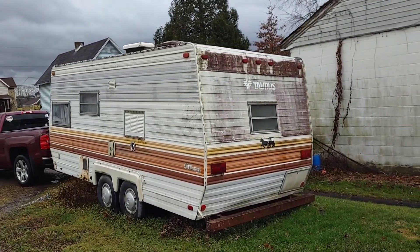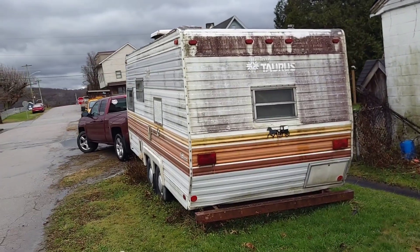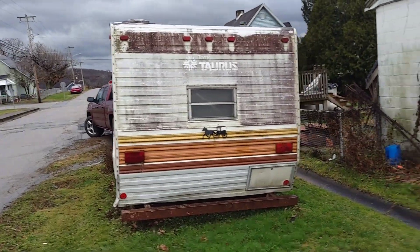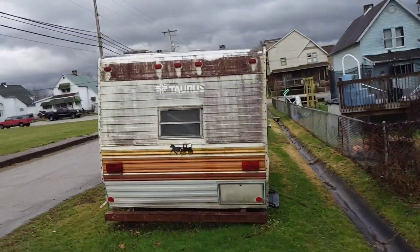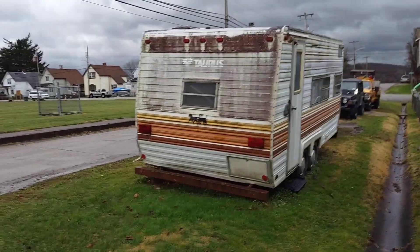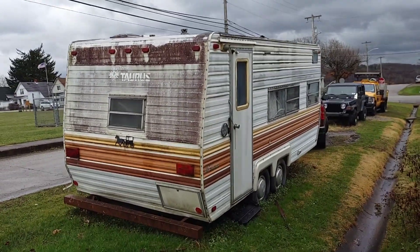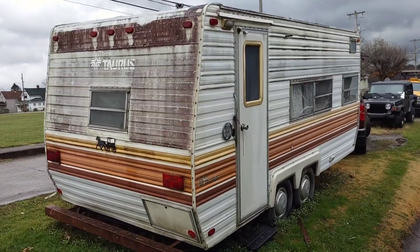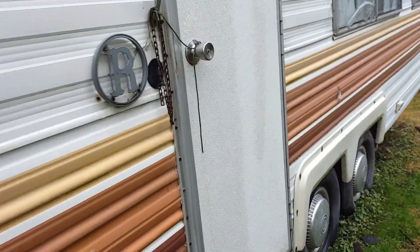She says they do not have a title, but if you look on the Google Street View, the picture of the trailer is still here — it was here 10 years ago and it had a plate on it. So I have to follow up with them on that. Just looking it over at a glance.